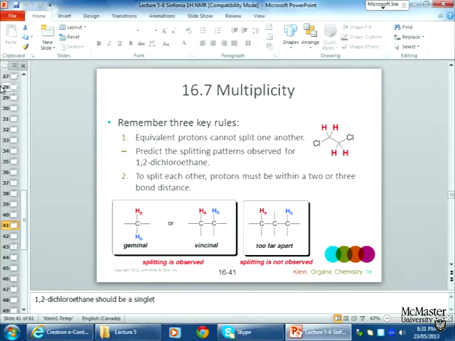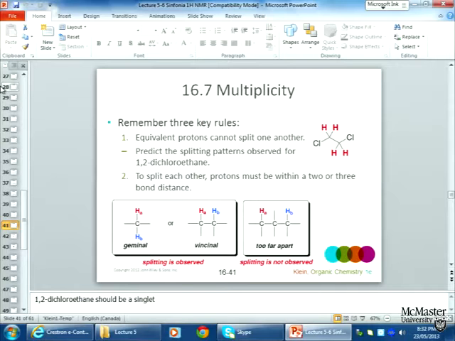There's another rule, and that is that the splitting effect actually happens through chemical bonds. It's not a through space effect. It's not how close the hydrogens are to one another. It happens because all these little magnetic fields influence each other. The field of the thing that you're coupling to alters the field of the electrons in the bond. That alters the field of the electrons in the bond next door, and it all happens through bonds. So, in order to get a splitting, protons have to be within 2 or 3 bond distance. This is why we talk about neighbors.